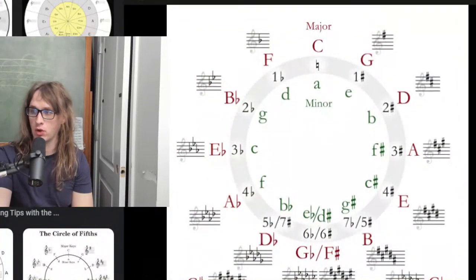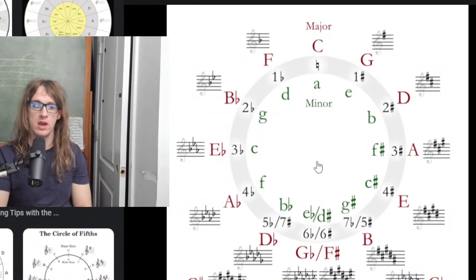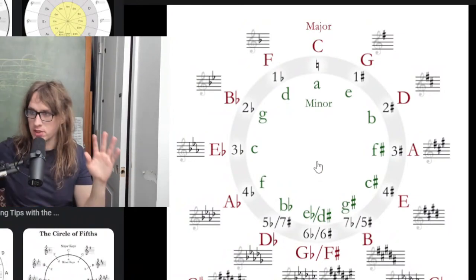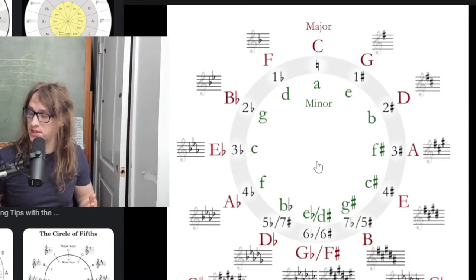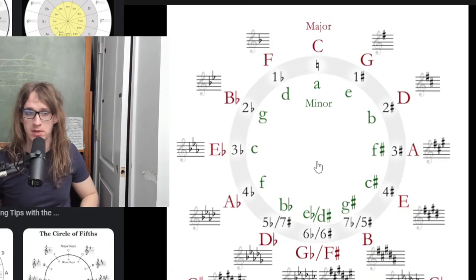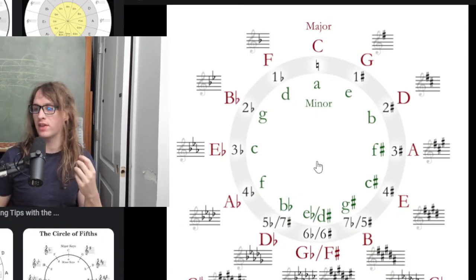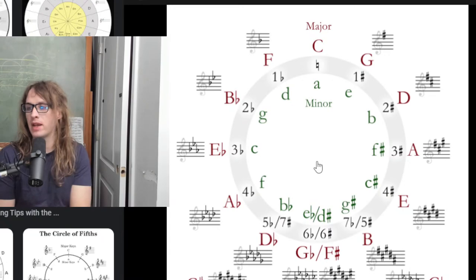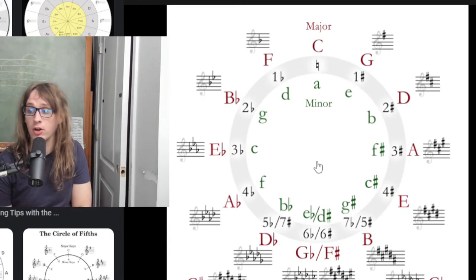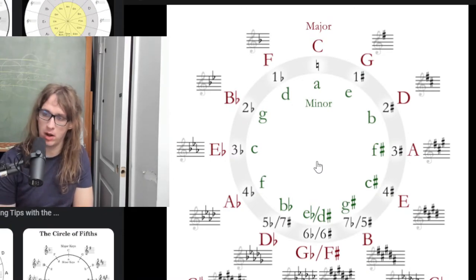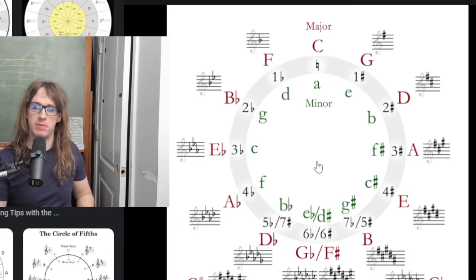So the last part that I'm gonna say about the circle of fifths is the inside of the wheel are your relative minors, okay? So for every major key, there's a minor key that shares the same exact notes in the scale, okay? And I'll show you the whole steps and the half steps of the scale in a second, but basically all you need to think about is this. If you're in the key of C major, you can also technically use the key of A minor, and it'll be the exact same notes, okay? I know it sounds really weird just saying that out loud, but for now, the concept is basically this.